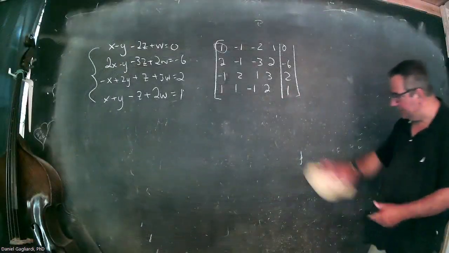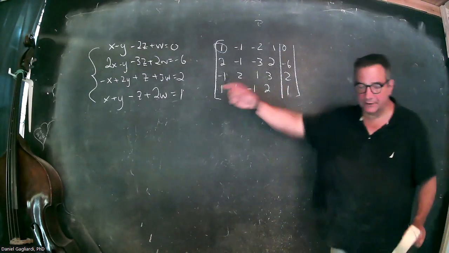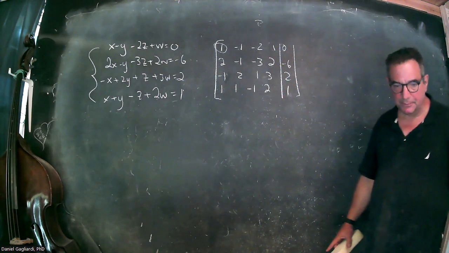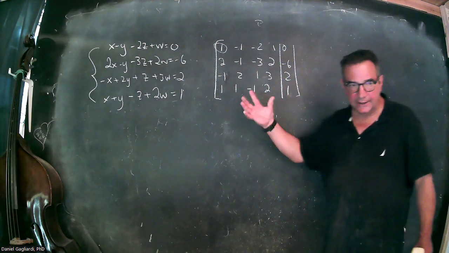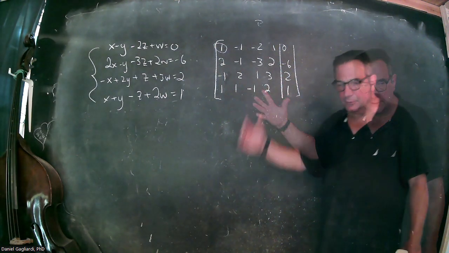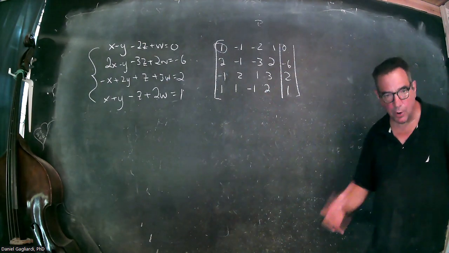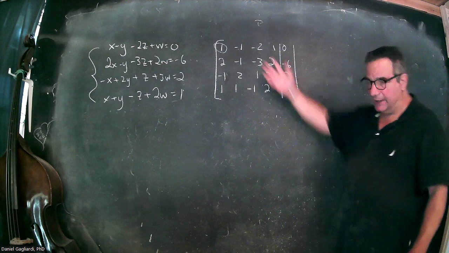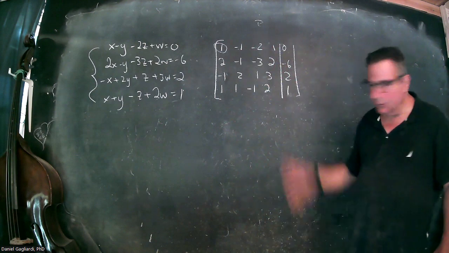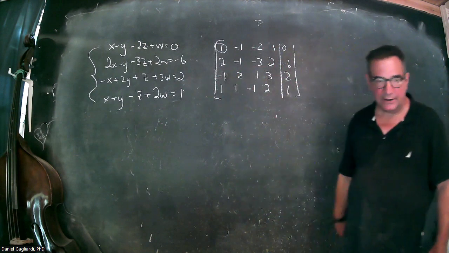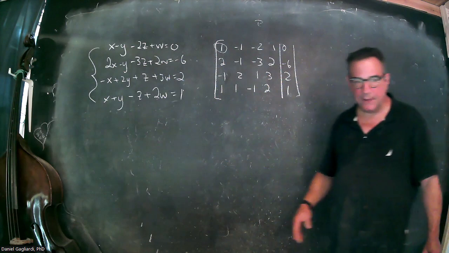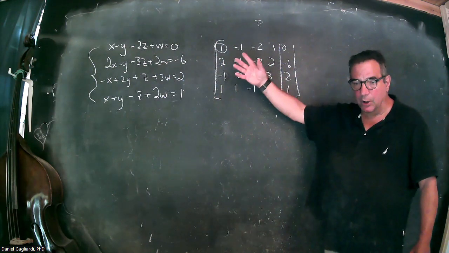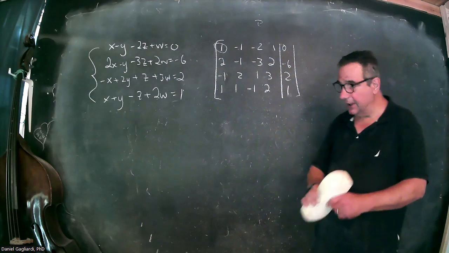Okay, so here's the augmented matrix corresponding to the linear system. Notice that the coefficients have been faithfully reproduced. So the idea is to get the matrix in reduced row echelon form by using row operations. What are those row operations? Well, we could interchange any two rows. We can multiply any row by a non-zero constant. And my favorite, we could add or subtract a multiple of any row to another. Okay?